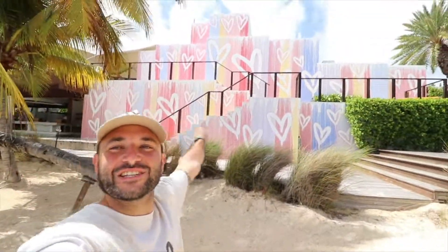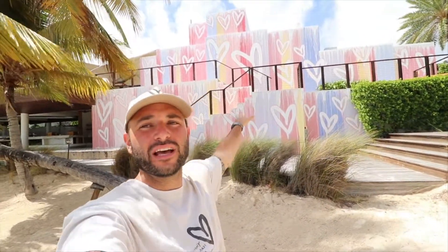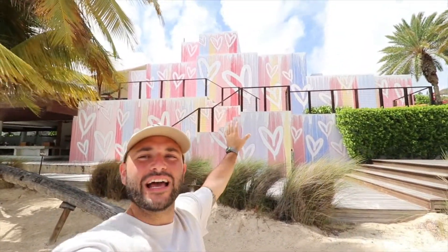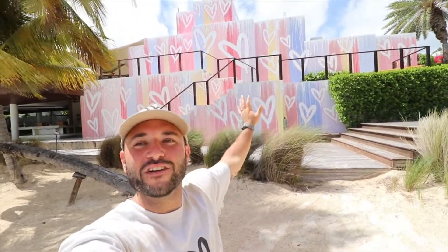We just finished the mural and I am super super excited about how it came out. I love the texture, the depth, the layers, all the colors — the pink outline, I love it all. I am super grateful, Hodges Bay — you are the best. I'm so grateful for being part of this incredible art collection and now this immersive installation mural that will be here forever. Stay tuned because I have a super big project coming up in the near future. Bye guys!